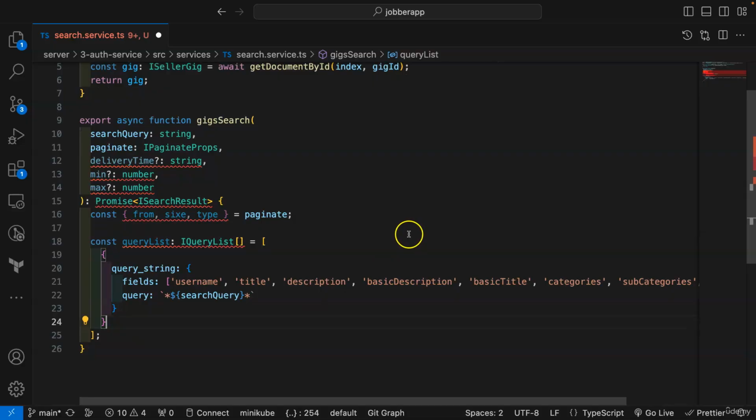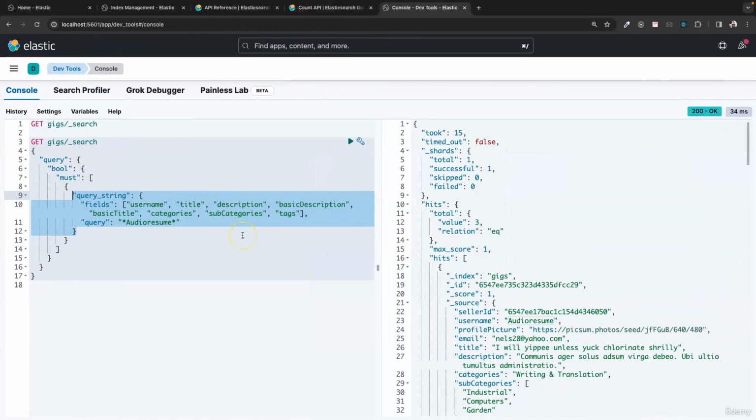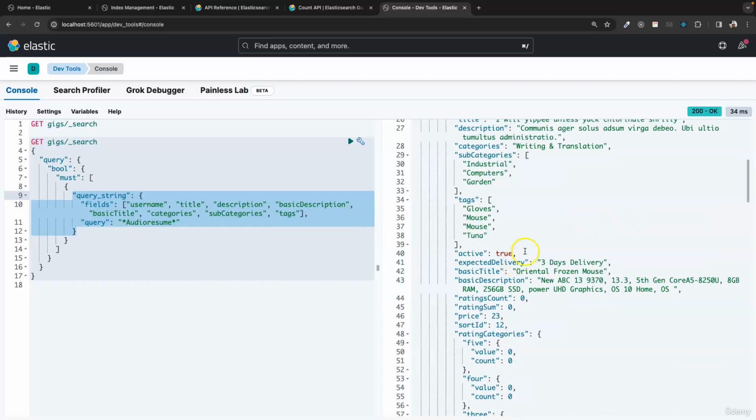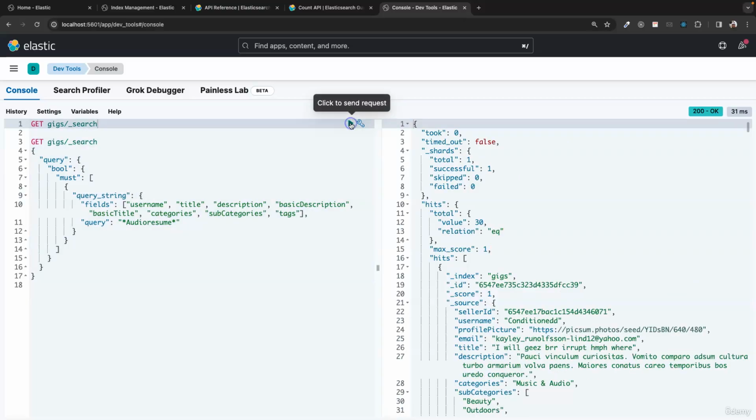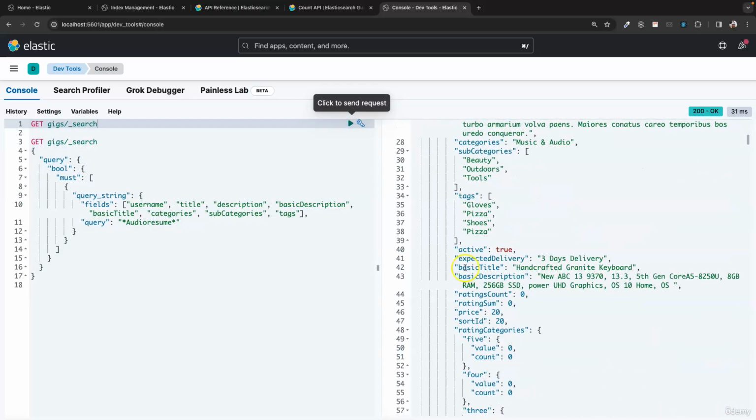Now what we want to do is only return gigs in the search that are active. Let's say, for example, a user updates and sets this gig to false. Now we don't want to return any gig that is not active. We only want to return active gigs.